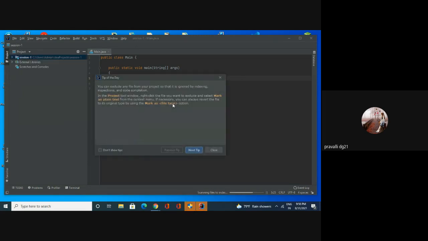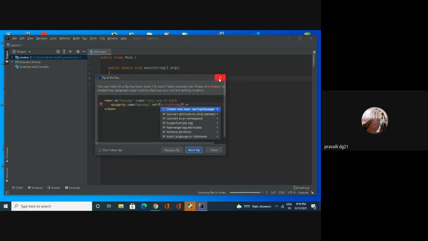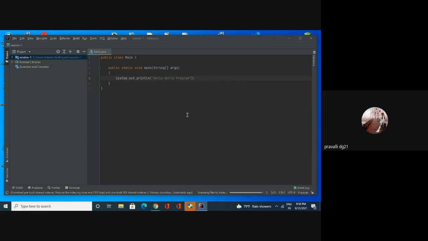After installing, click new project and name it. That's it. Here is the tip of the day. It's not required for us. This is our first Java program. I will explain this also line by line. Before going to this, I will tell you the relation between JVM, JRE and JDK.